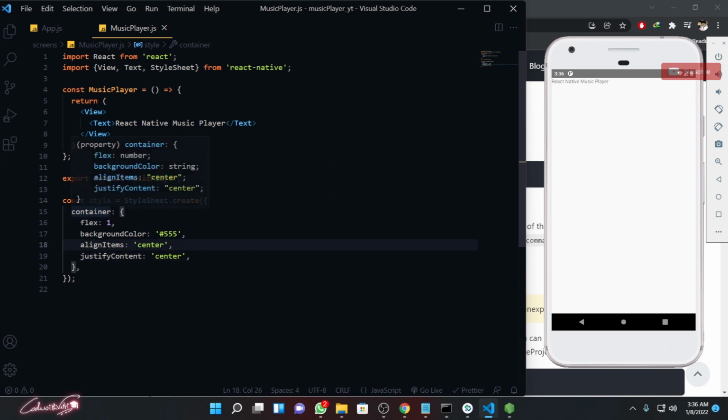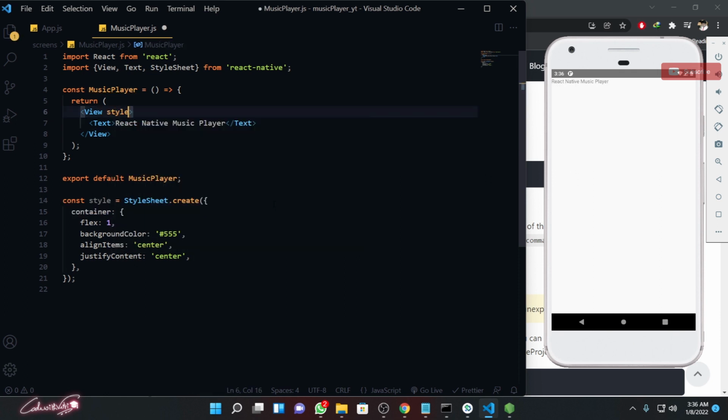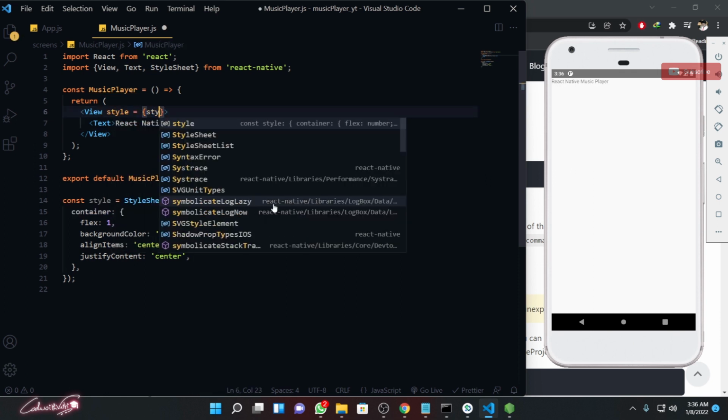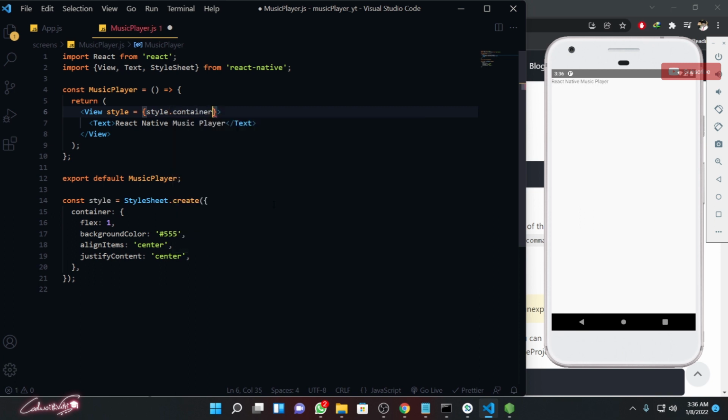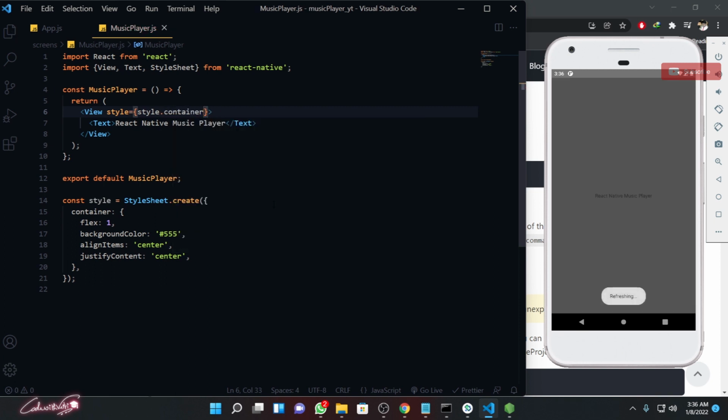Nothing has happened because we need to use this container for our view. Style equals style.container, save the changes. Now here we go. You can see that the color is applied and our content is exactly in the center of the screen.